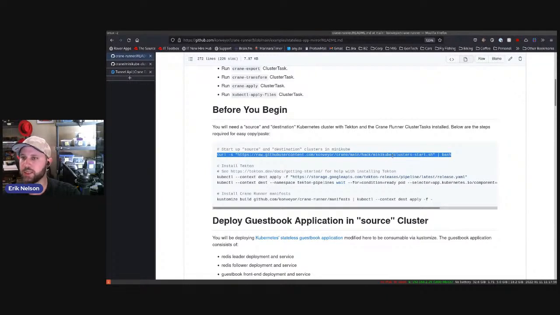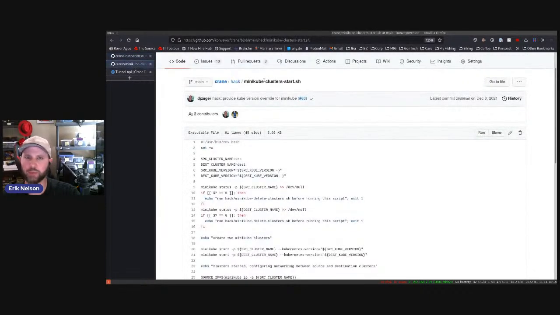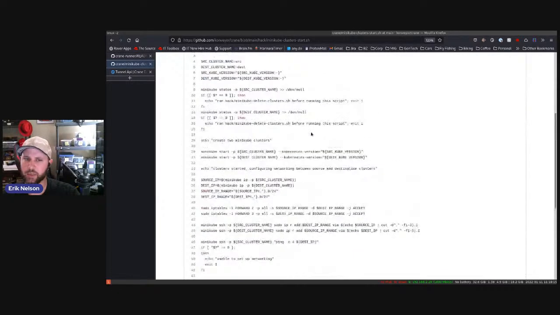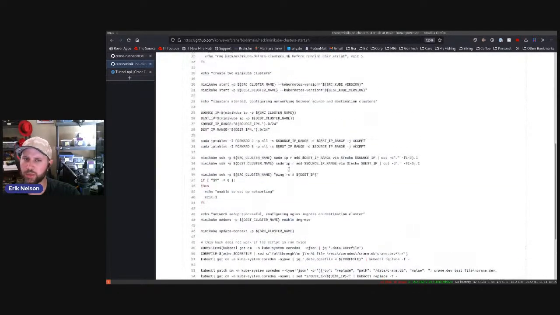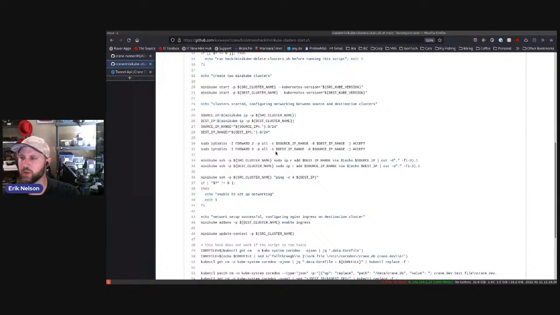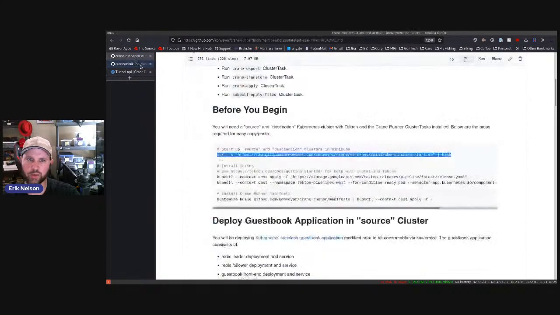And what this script does is it actually launches two different Minikube clusters on the same machine. I'm going to be using Podman as my provider. It's got some networking rules that are necessary for routing as well as DNS in order for both of those clusters to be able to see one another. And I can point folks to this. So if you want to take a look at exactly what this is doing, there's some guards in place here, but for the most part, it's doing as I mentioned. So we're bringing up the source and destination cluster and setting up the networking.